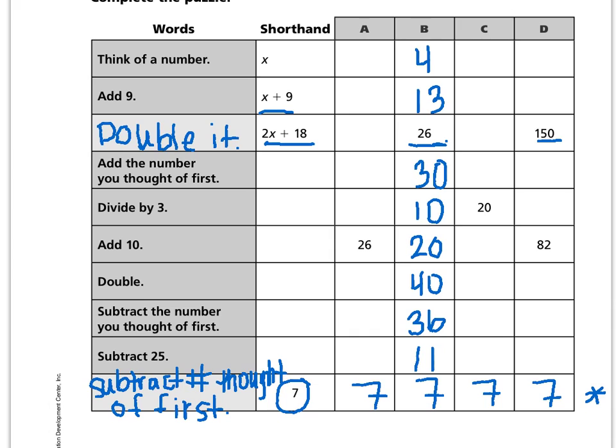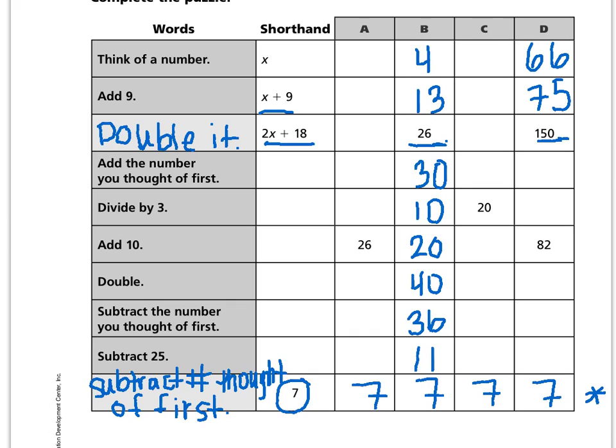Remember that in order to get 26 to 13, we were dividing it by 2 because the rule is double it and we're working backwards. Remember, the opposite of doubling or multiplying it would be dividing it. So divide 150 by 2 and you're going to get 75. And then remember, we're working backwards, so instead of adding 9, you do the inverse, which would be subtract 9, and you're going to end up getting 66.